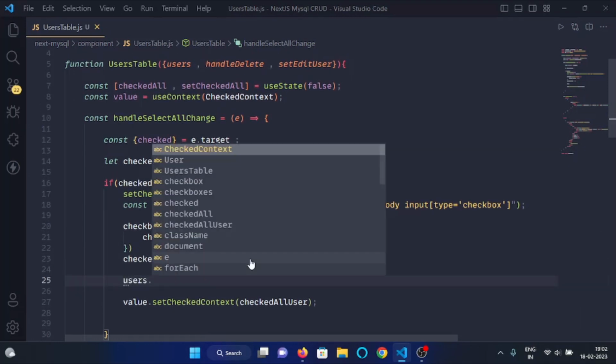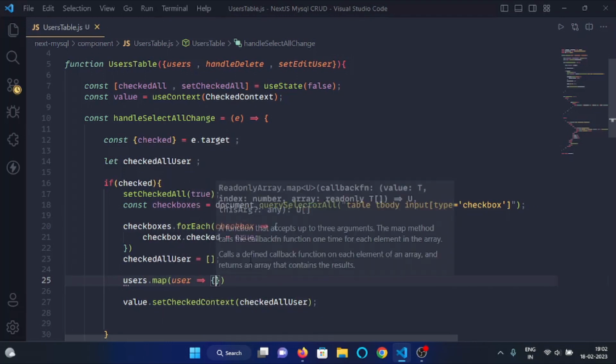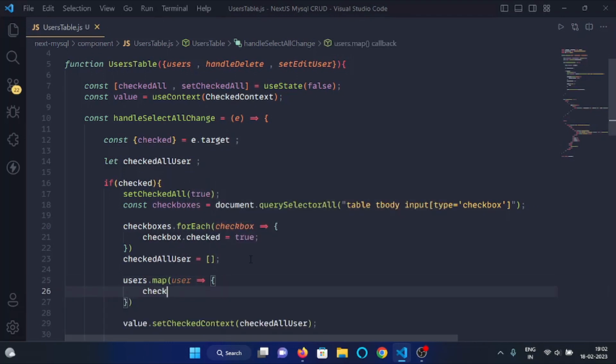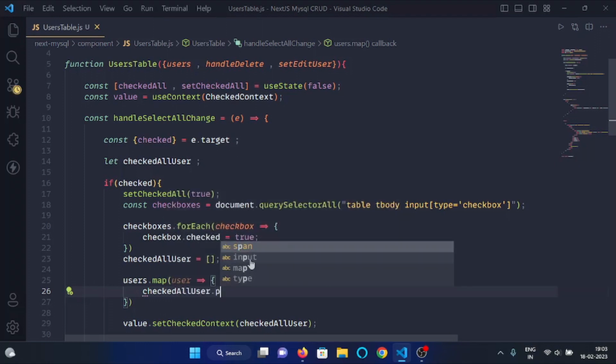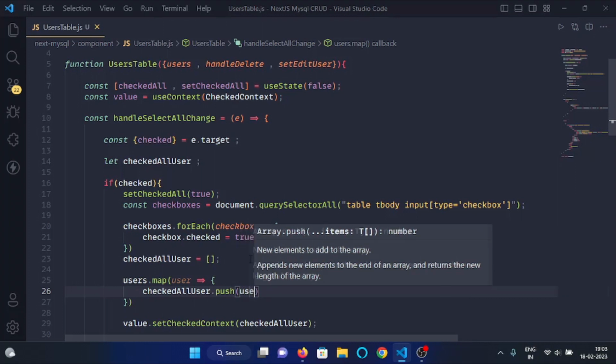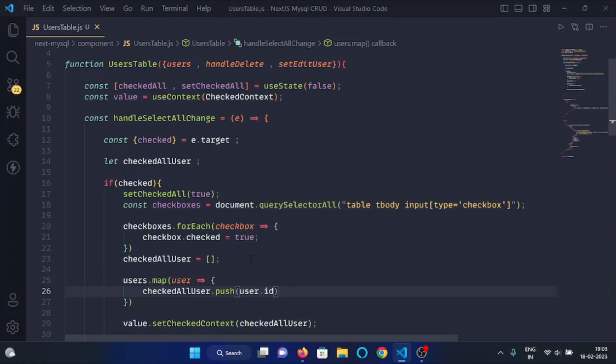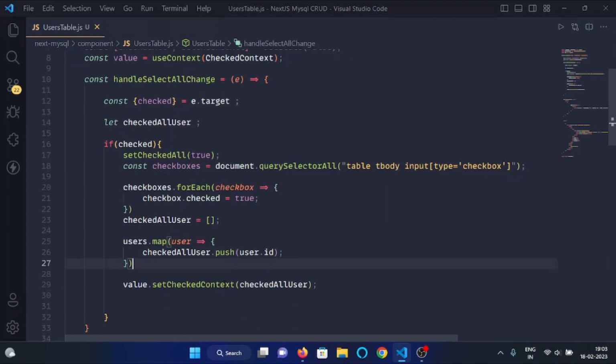So we'll write users.map user and checkedAllUser.push user.id. What this will do is this will push all the user IDs coming from here in this checkedAllUser variable, and then we will set this variable in the state of checked context.